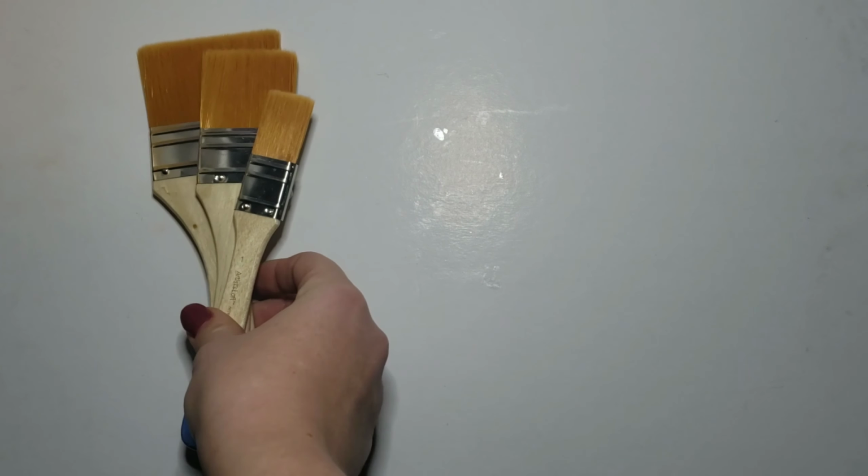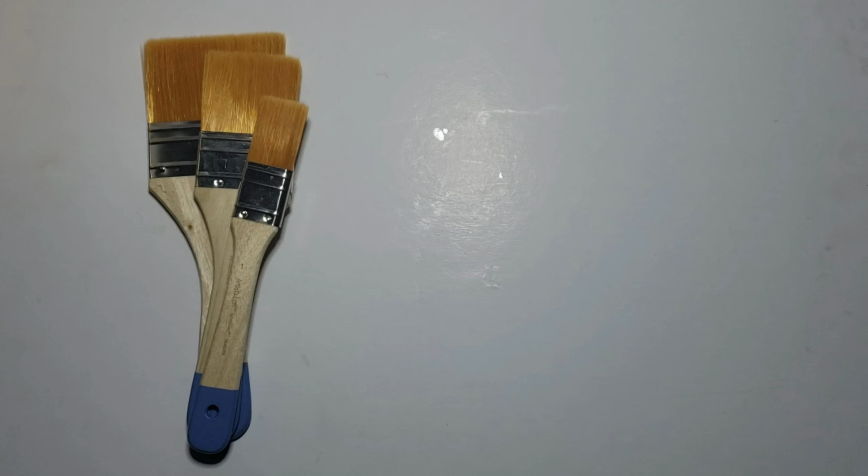Now this is a lot of personal preference, but they mostly recommend bristle hair brushes because they're tougher and can pick up more paint. However, this set of 1, 2, and 3-inch flat brushes that I got are synthetic, which you can also use with oil paint, but I use these when I thin out the paint and cover large areas, and I find that it works okay for that.